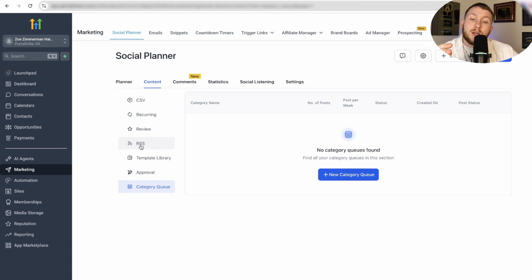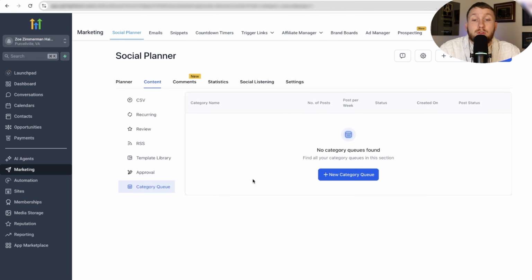Because between RSS feeds, the review posts, and a couple recurring posts and category queue, you can basically schedule all of their stuff and have it just be reoccurring, and it can be evergreen content. Again, if you're doing really good stuff, it's going to be harder. But for a lot of businesses, it'll give them the activity they need and enough awareness that it'll be working, and it's super easy.